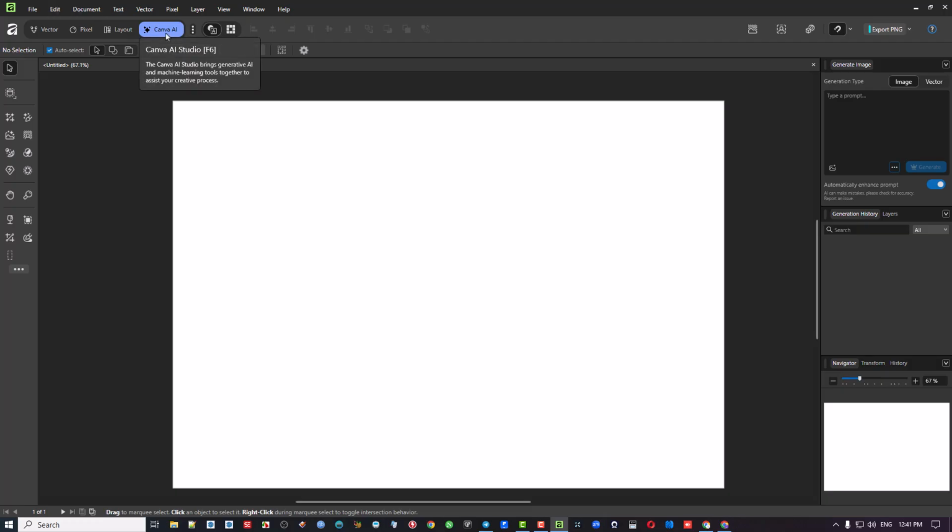But when you start to use the generative AI stuff inside of it, because it's linked to the Canva ecosystem, of course Canva owns Affinity now, you have to, when you start it up for the first time, link it to your Canva account. So mine is a pro account, therefore I have access to all the AI stuff that's in it. If you don't have a pro account, when you register initially, you still have to open up a Canva account, and it's a basic one that would be free, but then the AI is not available. Okay, so just make sure that you have the Canva Pro account.